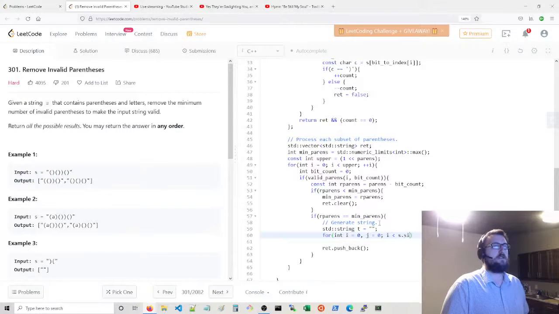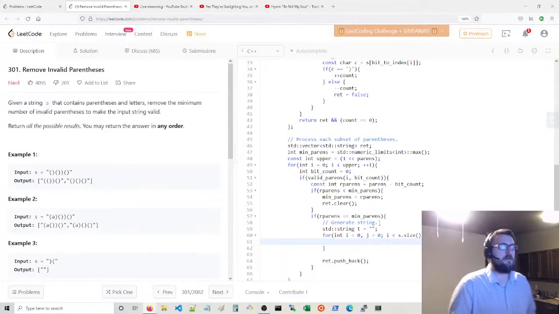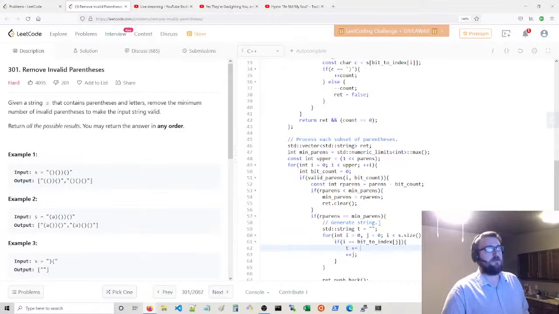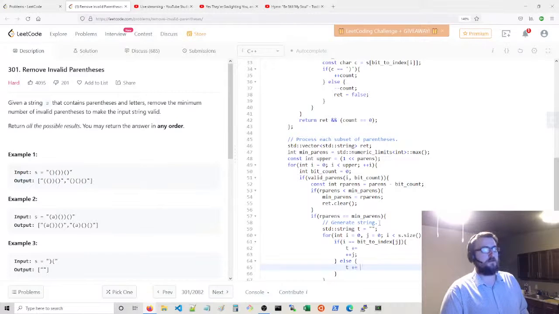I is less than s dot size, increment I. And we're going to say if I is equal to bit to index of j, now we increment j, and say t plus equals, otherwise t plus equals s of I.